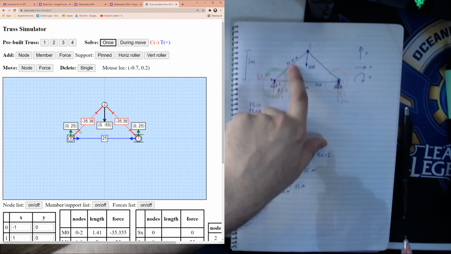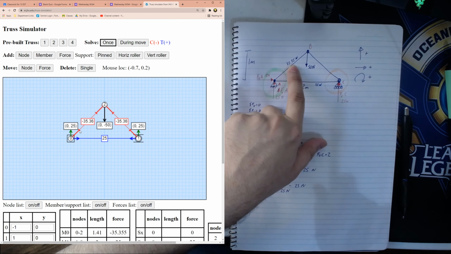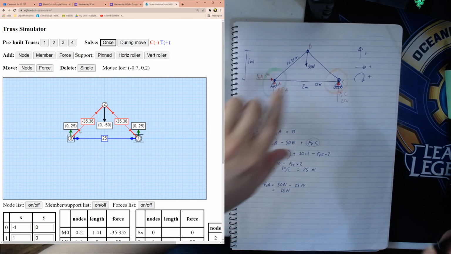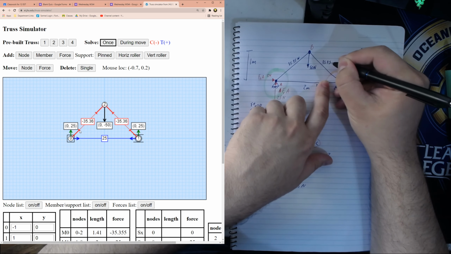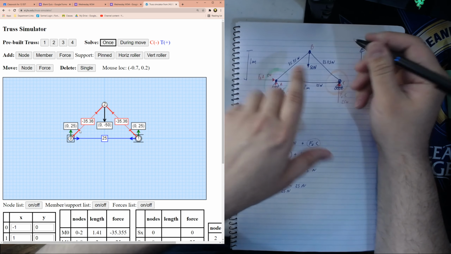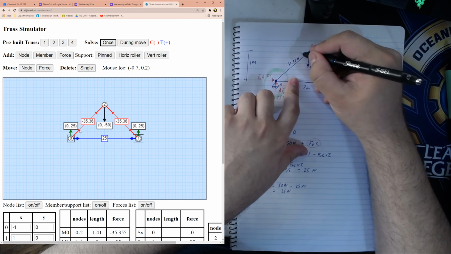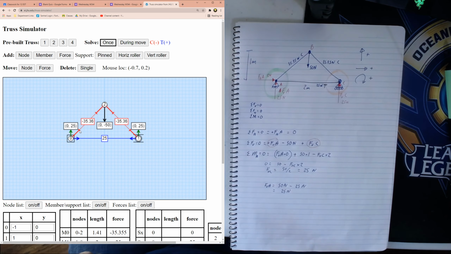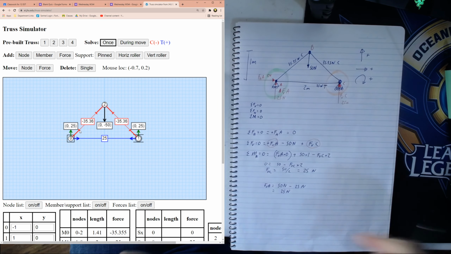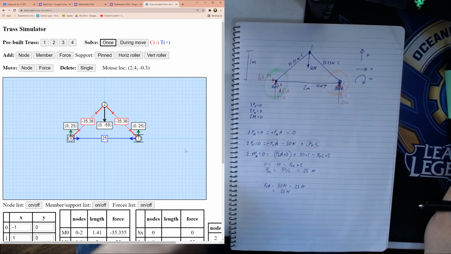But if you have another way, go for it. So the last thing we do when we're announcing these, let's say we do all the maths, and I can tell you the other one over here is also going to be 35.35 newtons. We just want to state our notation, so we can say C for compression and T for tension. This over here would be a fully solved version of this truss. All right.